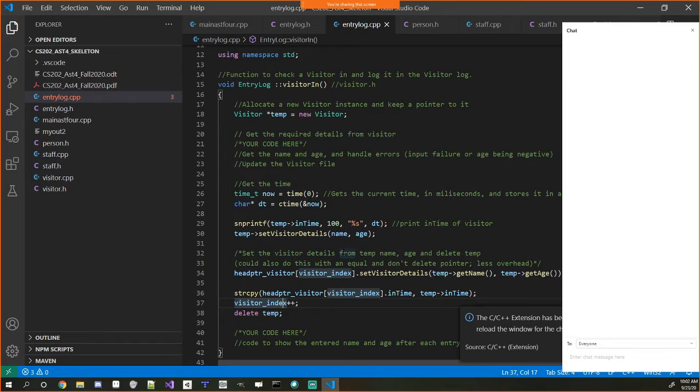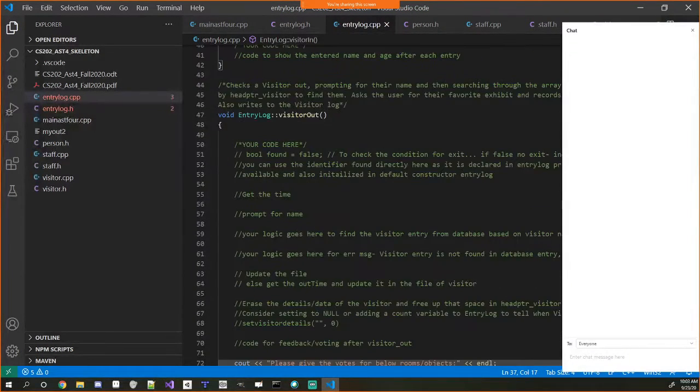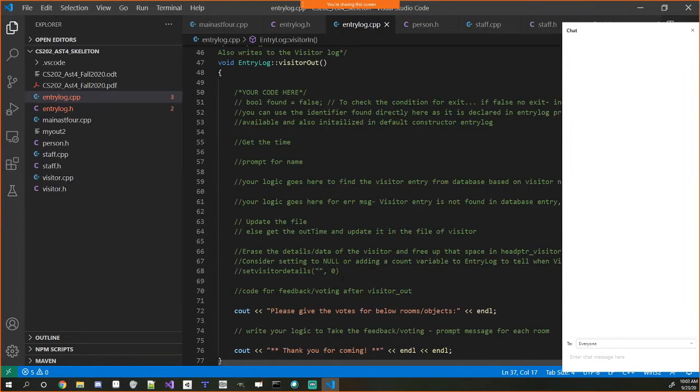Okay, so that concern, I guess I need to look at the code. The other concern I had, or that he pointed out, was the actual going through the array and knowing when a visitor is checked out. So if you were to, in your checkout, the visitor out one, you should say something about like freeing up the space. So don't actually do that in terms of like deallocation with the delete operator, because you will get random garbage at that visitor space, and you have to search for the name when you do the visitor out function, right?